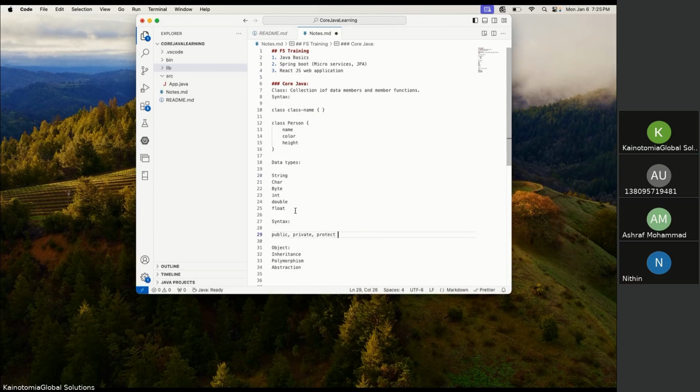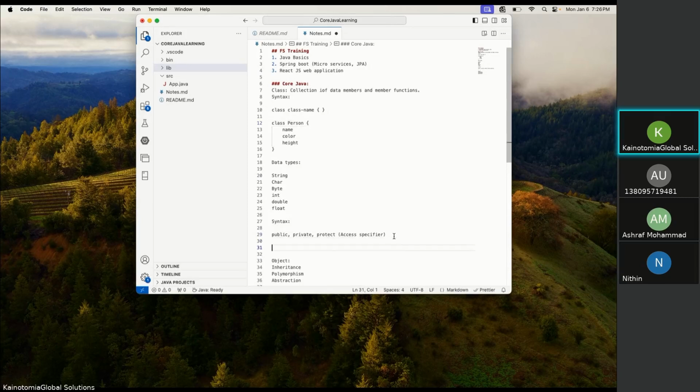These are the access specifiers. The access specifier name itself says it specifies access to a data member we have defined. When we put a data member as public, outside of this class we can access the data member. When you put private, that is only accessible within this class. Protected is package level, within the package only. In a bigger actual project, we will see these access specifiers in detail.